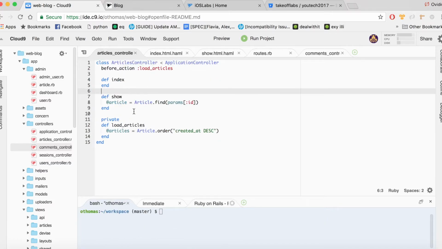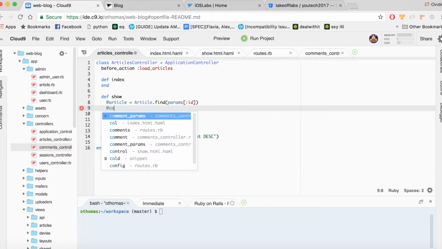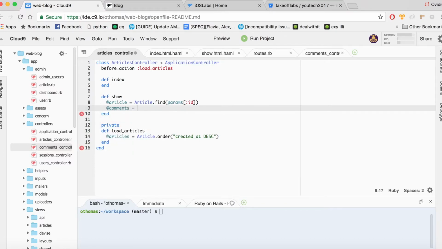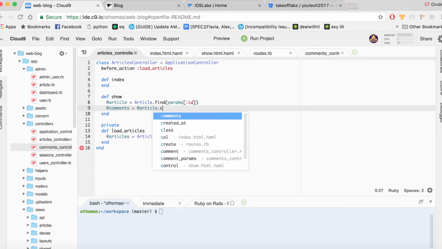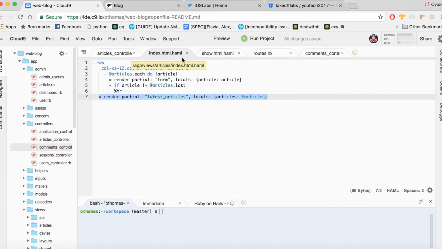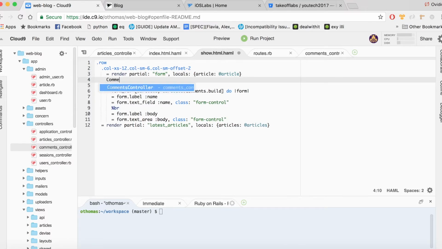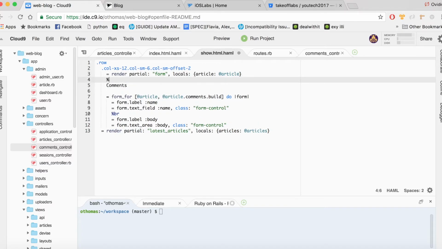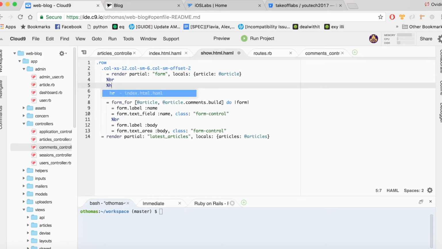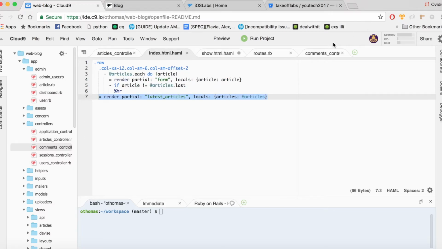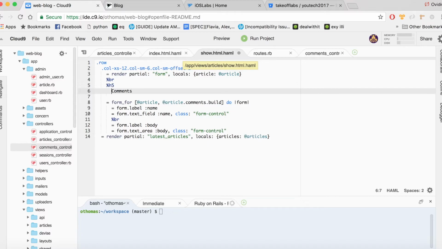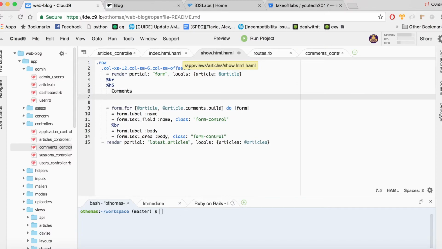Now in the articles we need to display the comments as well. So here it will be comments equals article, which will be this one, dot comments, and we need to display the comments, so it will be like this: comments, h5, and we parse like we parsed for the latest articles.